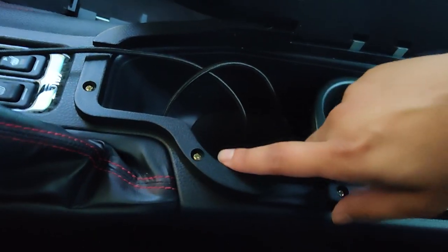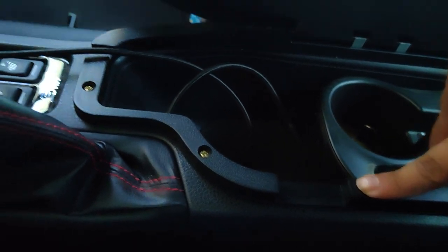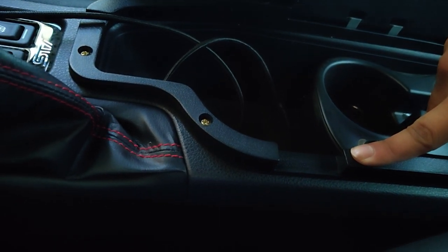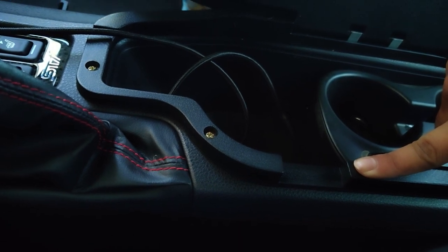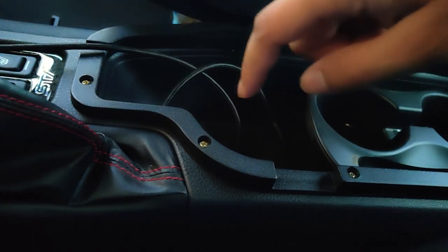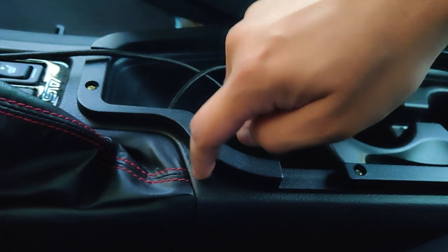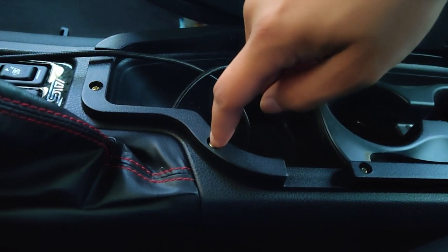So that's one thing. The hardware that comes with this is not very good. You get a set of smaller screws and these little black inserts that have a metal threaded insert inside. I think what you're supposed to do — according to the instructions, if you get instructions — is drill a hole, put the insert in, and that's supposed to sit in the plastic. Then your screw is supposed to go in and tighten into that.